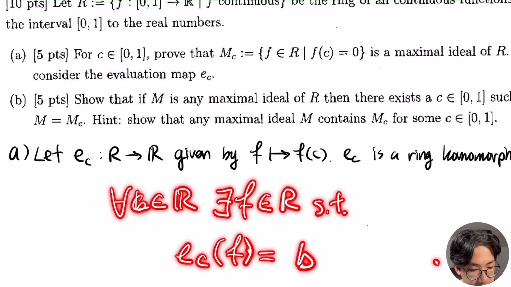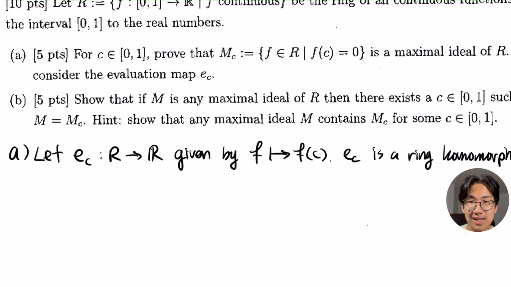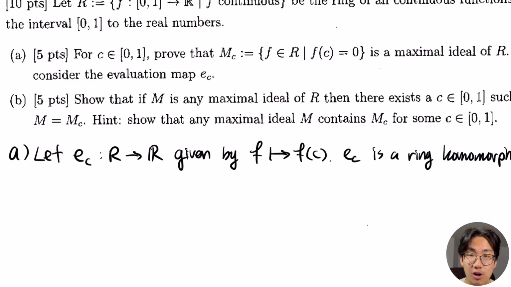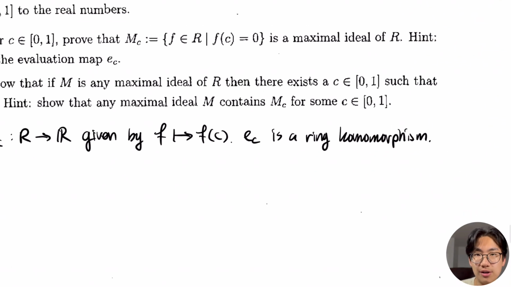Maybe we should call this C. It's equal to C. And of course, what this then means is that f of c must equal c. But of course, we can just take the constant function, or the constant polynomial, and we can always find that it's always defined, especially on this interval 0 to 1. So that shows that it's also surjective.